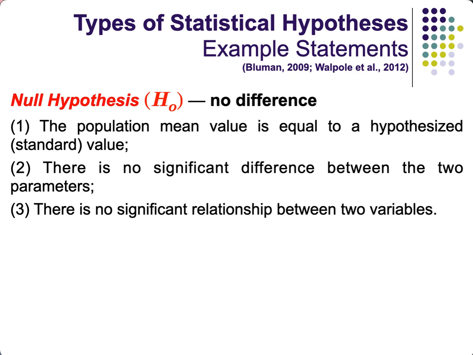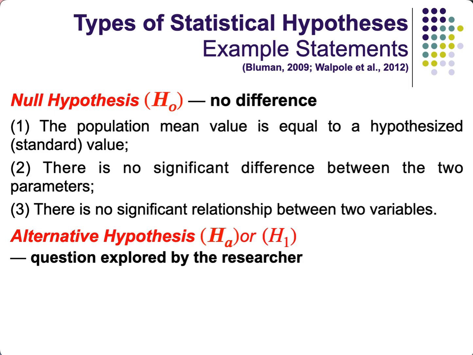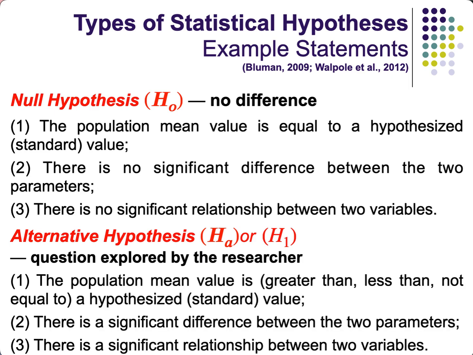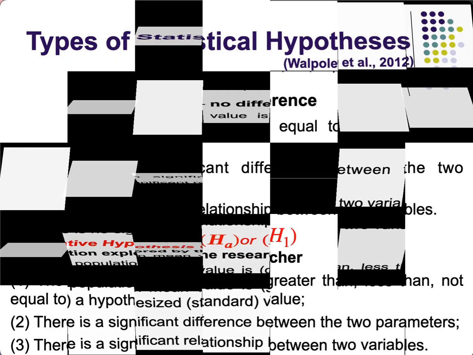These are some standard statements that are used to show the null hypothesis. And likewise, the examples here are statements which we usually use to denote an alternative hypothesis. Remember, the alternative hypothesis is a hypothesis that is questioned by the researcher or being explored by the researcher. So notice that in the null hypothesis, we always see the equal word, or the equal sign if it's in symbolic form, and in the alternative hypothesis, it's always the inequalities. So you can determine in a glimpse if it's a null hypothesis or an alternative hypothesis.